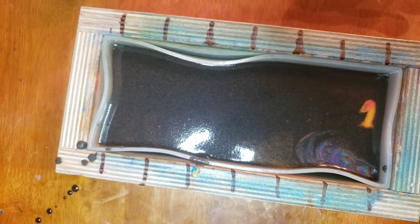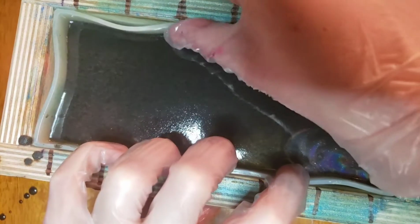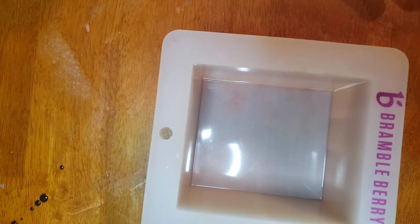Alright, I guess that's the end of bottle number 1. I wish these were staying to the side a little bit better. That sucks. I need to get some clips. Alright, next up we have this one, which should come out a lot better looking.